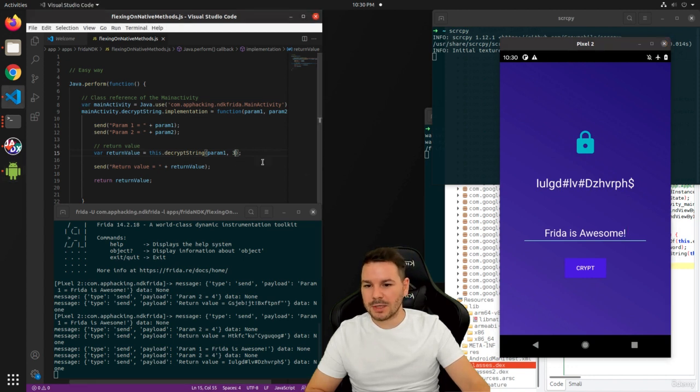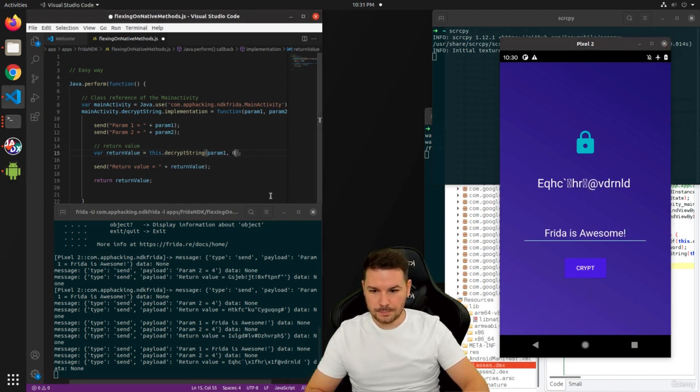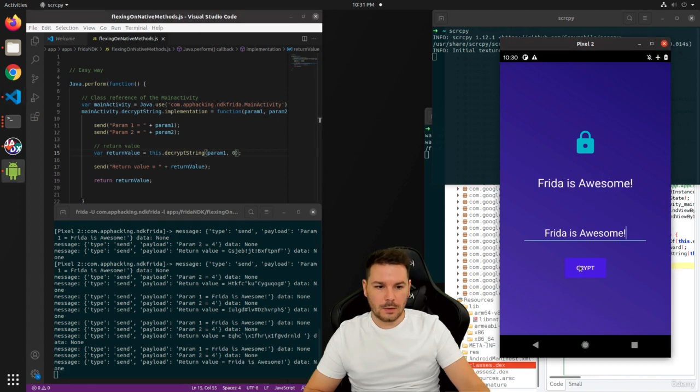Okay, there seems to be some pattern. Let's do some negative value. All right, crypt. Once again, we've got some non-printable ASCII characters, it looks like. Okay, let's provide the number 0. We've got back our output.